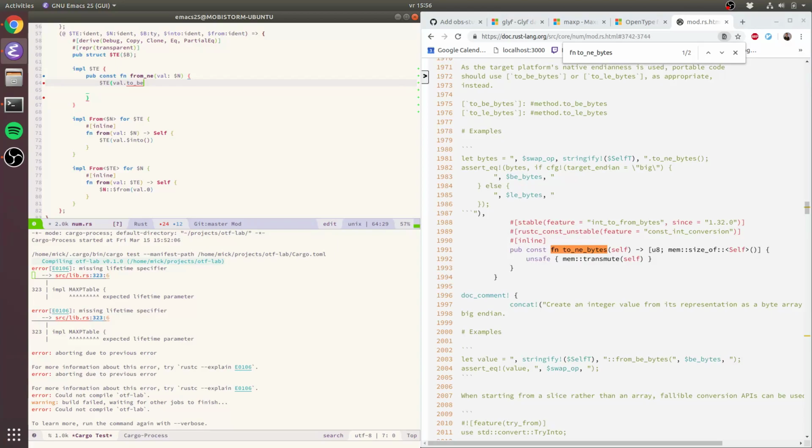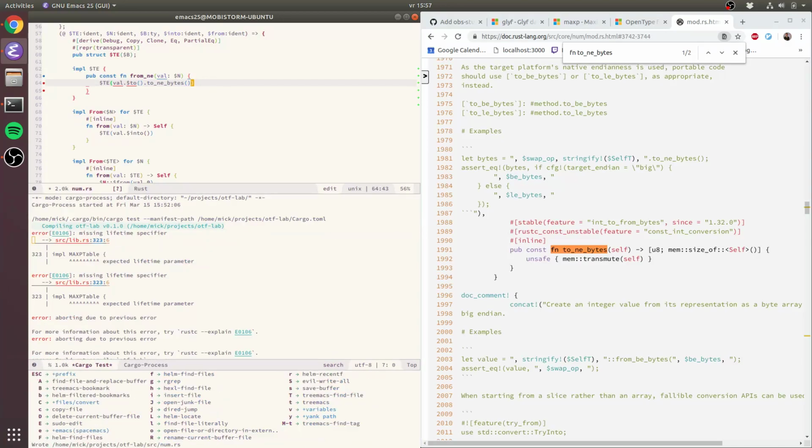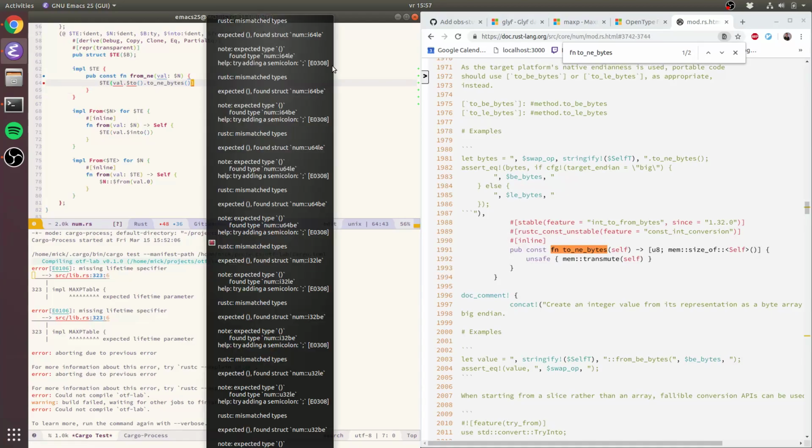Oh, we need to know what this is. Well, to BE. Well, let's do it like that. Dot to any bytes. Cool.